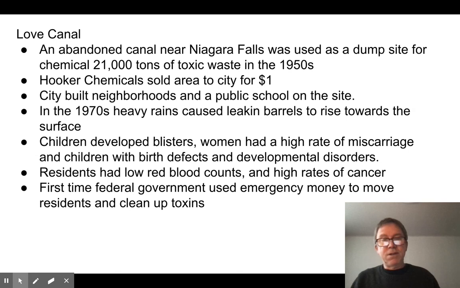And people would go to the doctors and they'd say, man, what's with your blood? You have very low blood counts, really high rates of cancer. And so finally they figured out what was going on. It was such a mistake. I remember when this happened. It was such a catastrophe. What do we do? Our laws really didn't have a way of dealing with it. So the government had to come in and say, okay, we have to clean this up.